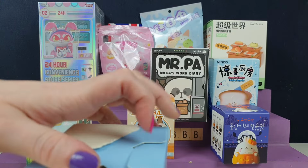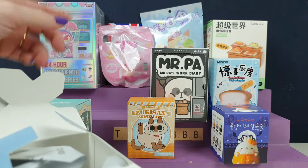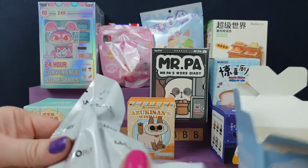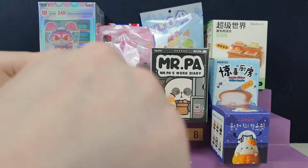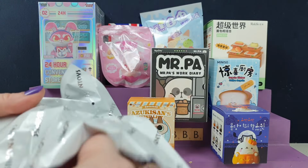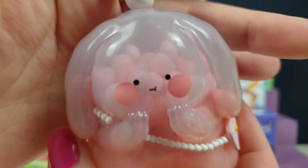Right, let's see who we got, though. We've got a nice big range of tiny little figures and big ones and massive ones. I'm looking forward to seeing this. They said it was a new brand thing they were doing, these little collectible sets. I did ask for I think it was a front room set, but they sent us a bakery set, I think. Right, it's got beads inside it.